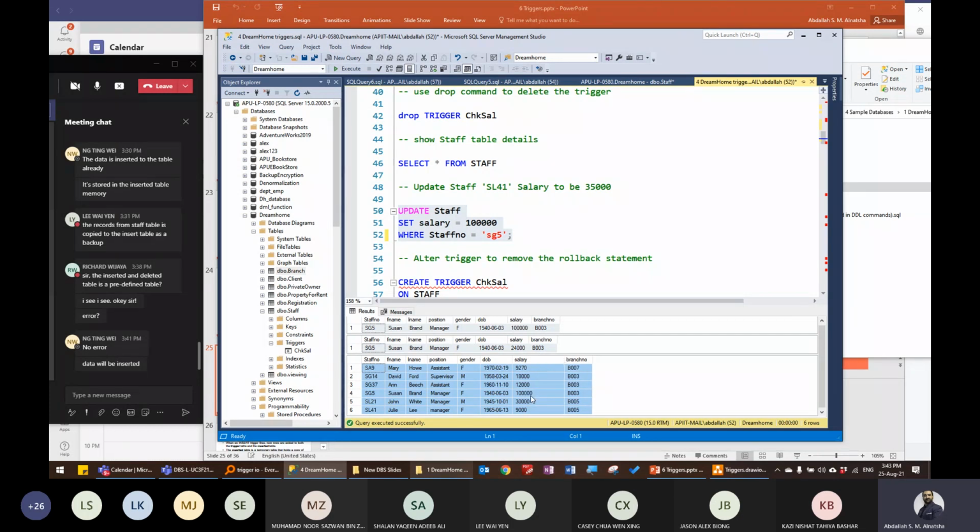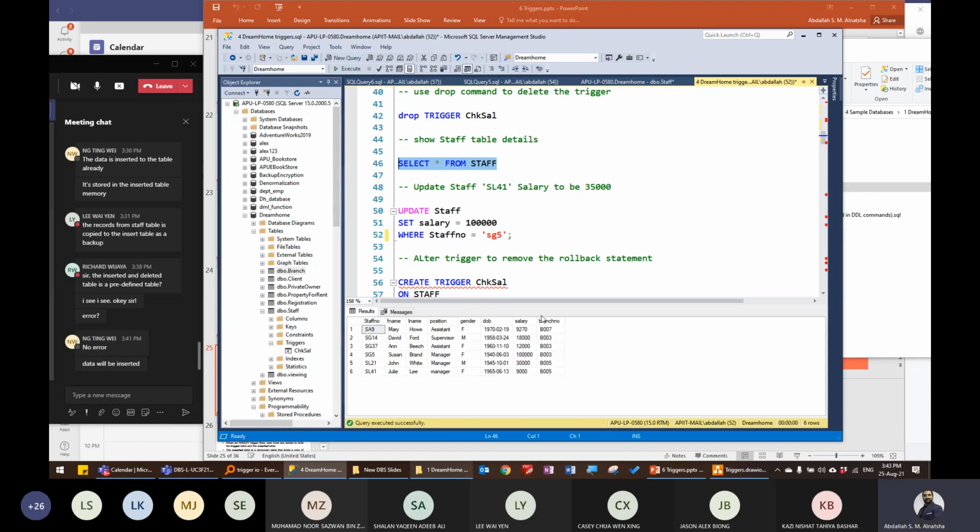Earlier when I had the rollback, this record would go back to the original value, which is 24,000. But now if I go outside my trigger and run select all from staff, notice what happens. The data is inserted. So I have a logical error.